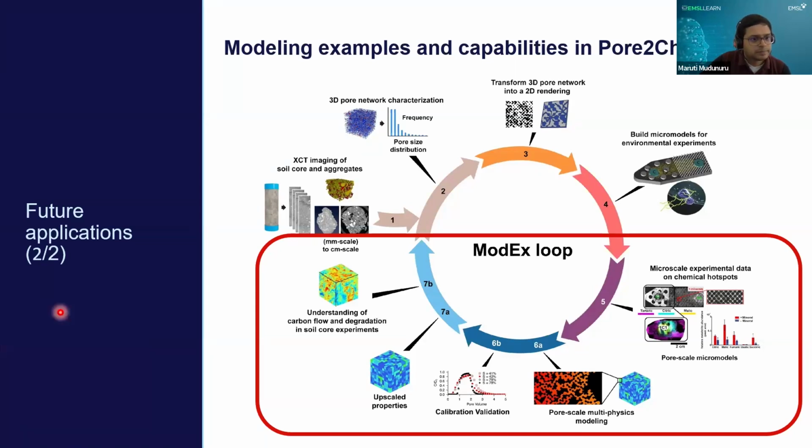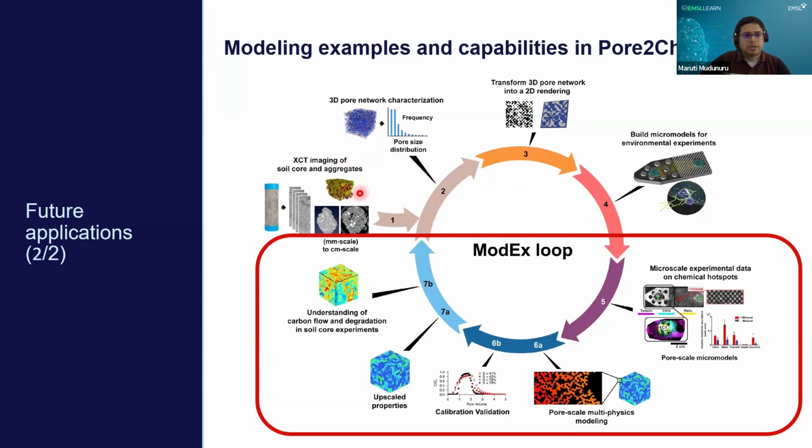One second. So the first step, as Aramy pointed out, we have the XCT imaging of the soil cores. The high resolution XCT images capture the detailed 3D structure of the soil cores and aggregates. This step provides a foundational understanding of the soil structure-property relationships needed for the downstream modeling for PFLOTRAN or any other physics-informed neural network modeling. So the first step provides that information.